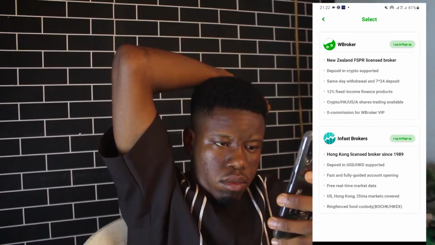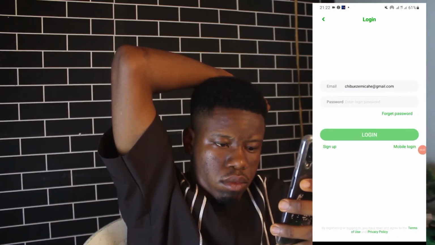Once you have downloaded the application into your device, the next step is to sign in or sign up. I believe most of you guys don't have an account, so you have to sign up. Wbroker is a very secure platform, so you basically have to pass through a facial recognition, and as well you need to do your KYC, which takes a max 24 hours for you to get verified and start trading on the platform. Personally for me, while signing up on the platform, it was very smooth and easy. The only challenge I faced was the facial recognition, which had me opening and closing my mouth for a long period of time, but I was able to still scale through that and basically do my KYC and onboard myself on the software.